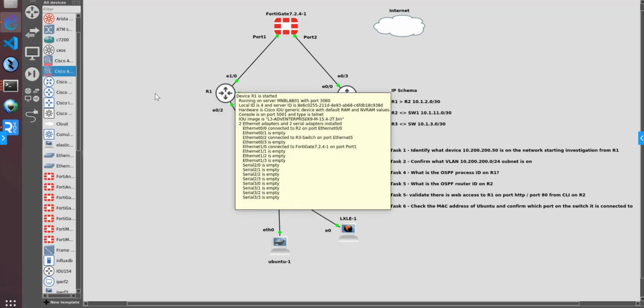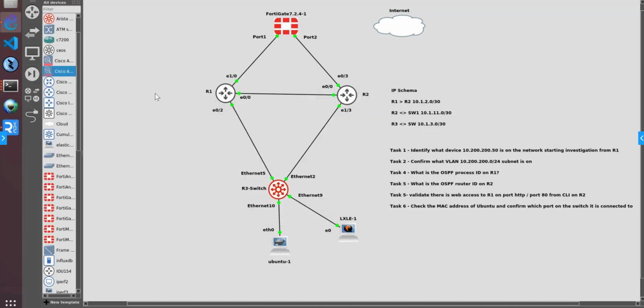I've had scenarios where all the VLANs are plumbed down to the device, all the routing is in place, but you check and there's either a firewall or the server is not listening on port 80, even though the Apache service is installed, it's not actually activated, and things like that.